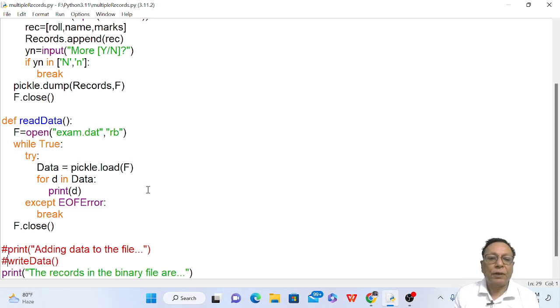Okay, so this way we can use exception handling to read the information from the binary file.